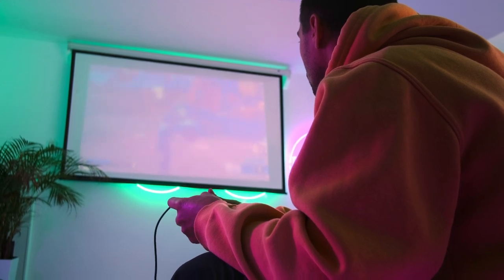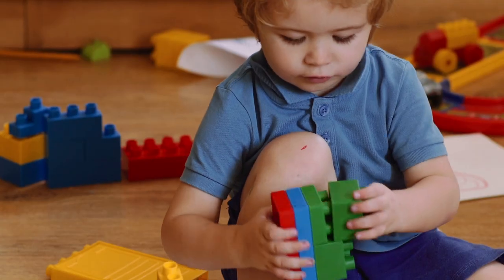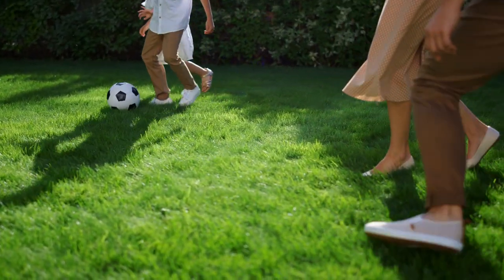Our next tip is to cut down on the gaming. Gaming consoles can also really add up on that energy bill. Many games consoles do have energy efficient modes, but if they're used all day and all night, this is really seriously going to affect your bills. If you've got kids that are really big on gaming, it might be worth telling them to start playing outside or simply to get the board games out. There's arguably even more fun to be had playing real football rather than FIFA and it also gets everyone a bit of exercise too. As with televisions, make sure that you switch all game consoles off at the mains or unplug them as they'll also use energy in standby.